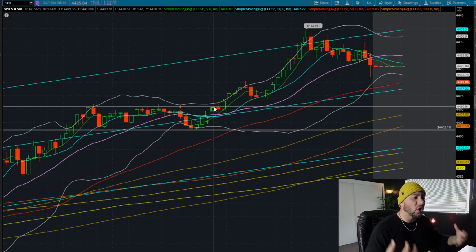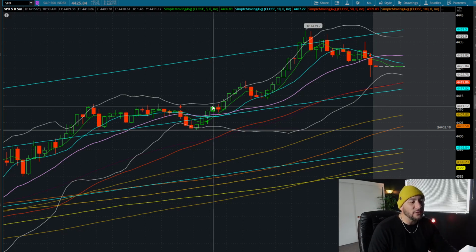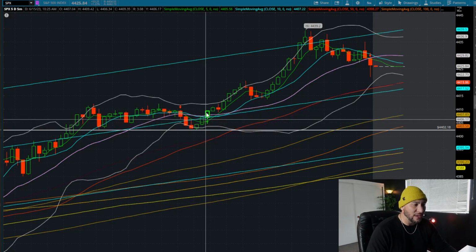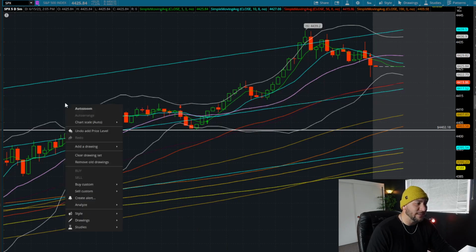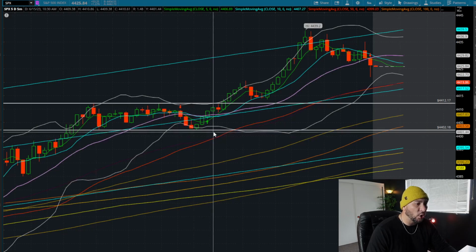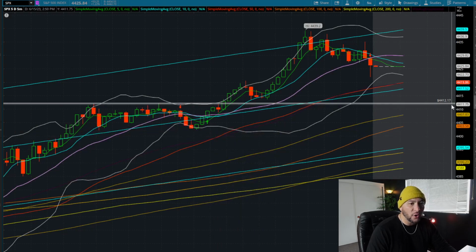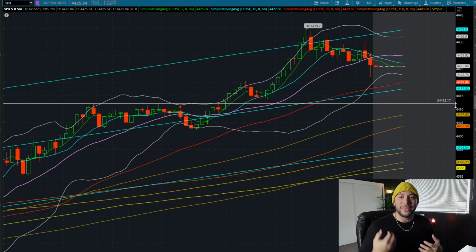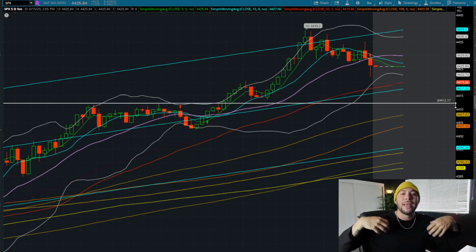So when you start looking at the options flow, even for example, if you didn't take the aggressive bounce here, what you could have said is put a price level line here, okay, at the current high of day. So if the current high of day was 44.12 and we have calls, $1 million calls, $500,000 calls, they're being pounded one after another on dips. That's what you need to understand. That big money is trading on dips.